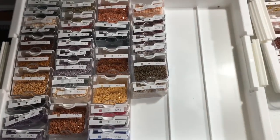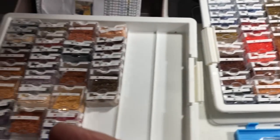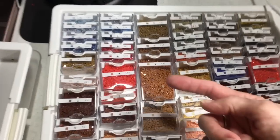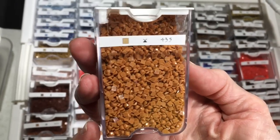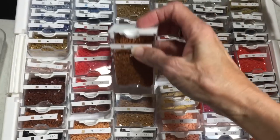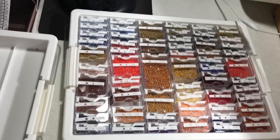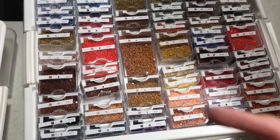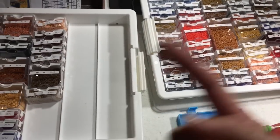Here's the other container section that I have. I have 2, one here and one here, and they all have different color drills in them, and depending on how many drills, that's the size of the container I use. The larger containers are for the drills that I had more of, obviously. So I had to kind of plan it a little bit, but I'm not crazy about planning things ahead. I didn't run out of any containers, so it really worked out just fine for me. But there were a lot of colors, and 90 colors takes a long time to kit up. This is what this is called, kitting up.